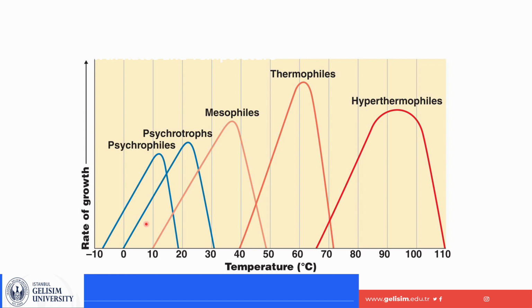So this slide here is just showing you the temperature range for the psychrophiles, psychrotrophs, the mesophiles, thermophiles, as well as the hyperthermophiles. So if you look over here for the hyperthermophiles, again, the temperature range that they prefer is from 65 all the way to over 110, according to this graph. So again, notice that there's a very wide range for the different types of bacteria who thrive in different temperature conditions. So again, as you can see, temperature is a very important determinant in terms of bacterial growth.